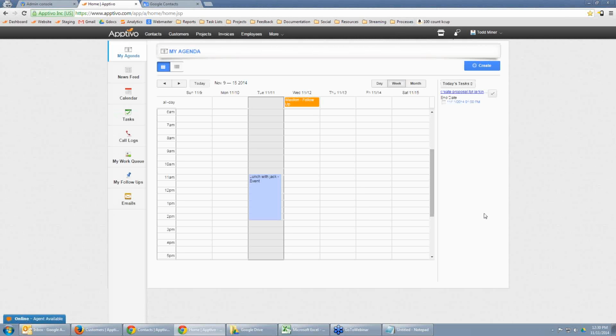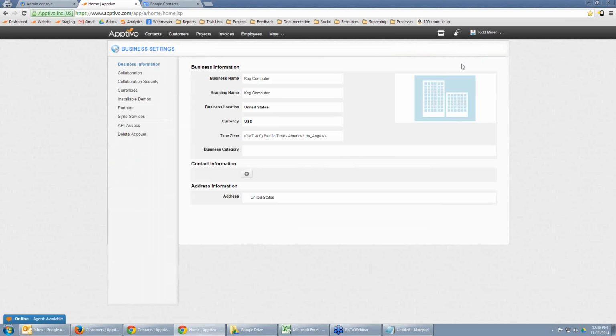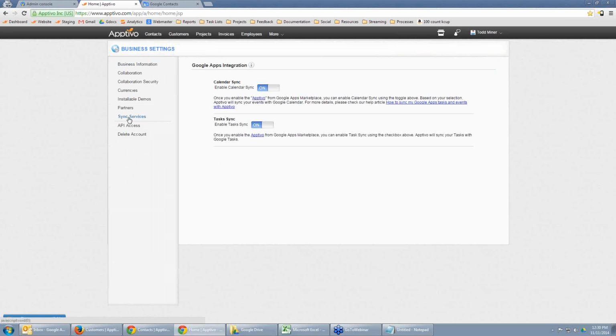But now I need to go turn on the features that I desire. So the first thing to do is just to double check that all the connections and everything went through appropriately. You will click on your name in the upper right corner, and then we're going to select Business Settings. Now from here, you're going to want to pick Sync Services. And we'll see that actually mine are already turned on because I forgot to disable the app earlier. So this one, it'll flip them on for you. If they're not already on, you need to just make sure that these are toggled to the on position.